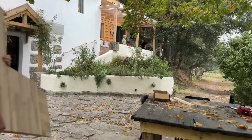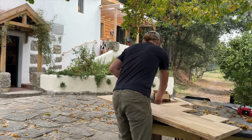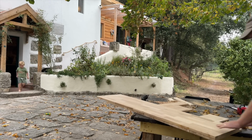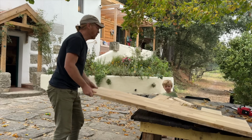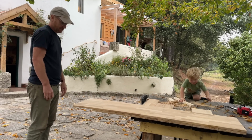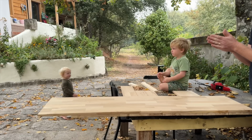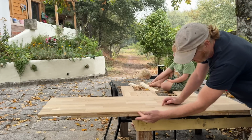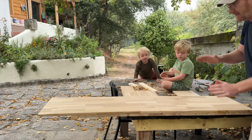Oh, all right. Whoa, you need help. Daddy, I'm going to help you build. You're going to help me build? Yes. That'd be great. Okay, so what have we got here? Do you know what wood this is? I don't know. This wood is oak, Crusoe. It's a harder wood than pine, so it's nicer to work with. I want to help you, Dad. Yeah. Please help. Okay, so we've got one grain going this way and another grain going this way across. Hopefully that will stop the wood from bending and moving.